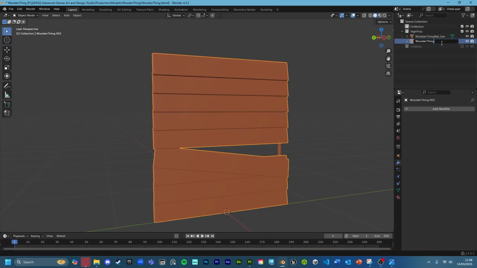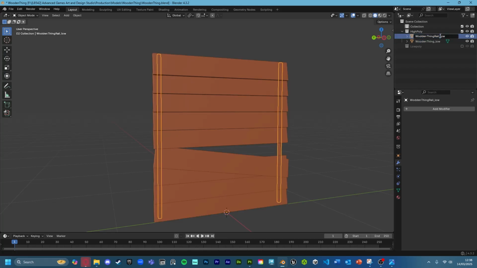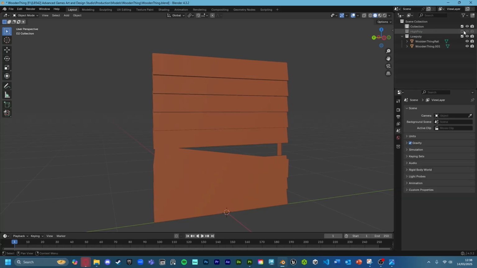This is high poly, isn't it? Low poly. Make sure you name them right. Please. I'm trying to mitigate. This is basically what we're doing, mitigating risk here. It's what Ashab tells us to do.